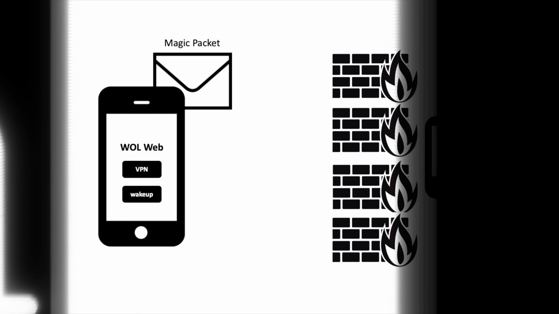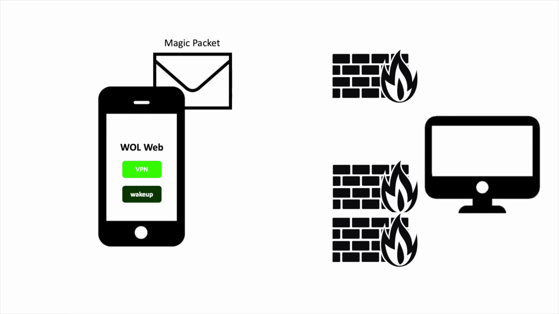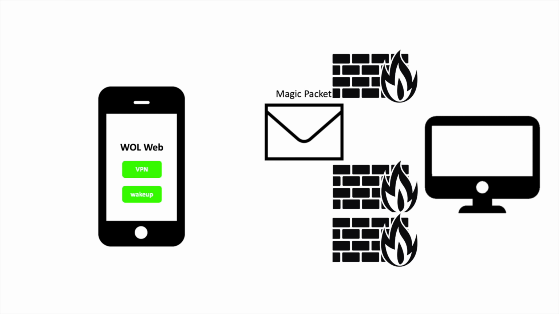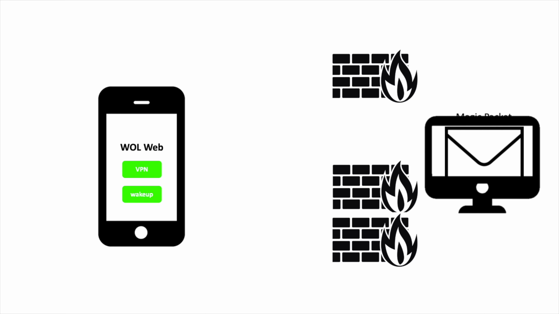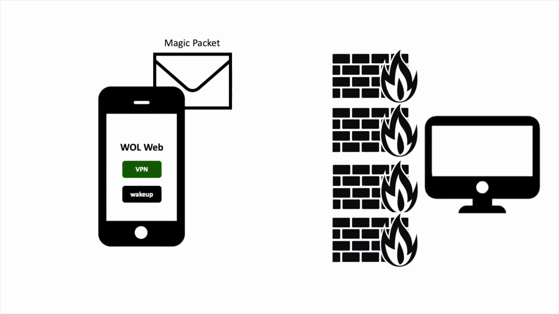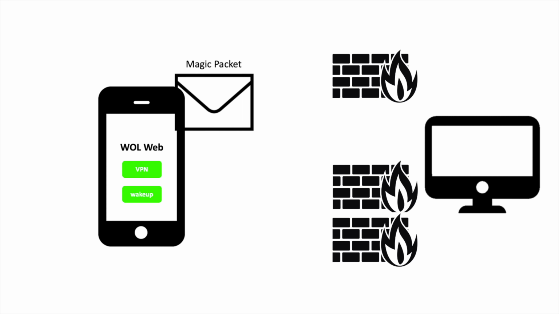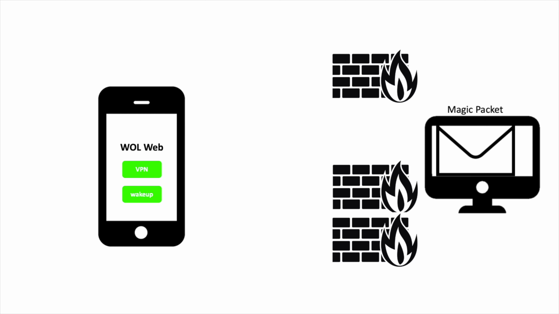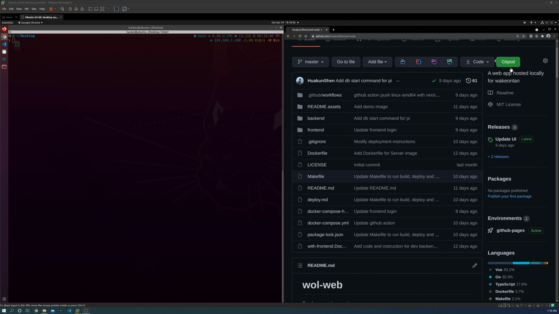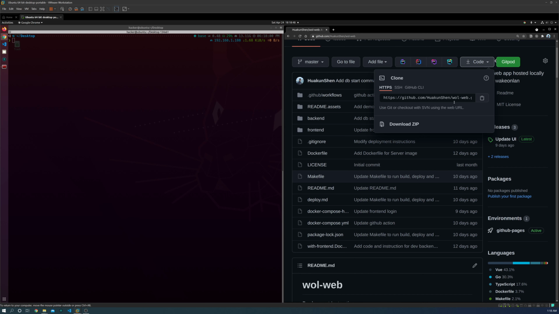In my previous video, I talked about how to implement WakeOnLan from scratch by creating a magic package using Python and Go. Then I made a web interface for WakeOnLan, which you can use to wake up your computers remotely with just one click on your phone. Installing this web app is very easy.